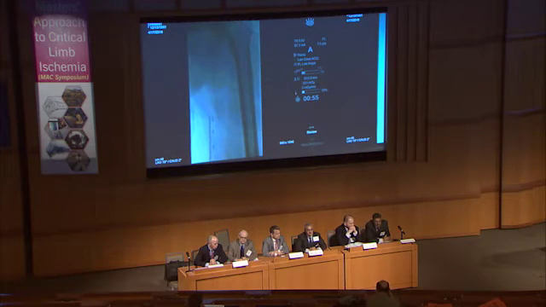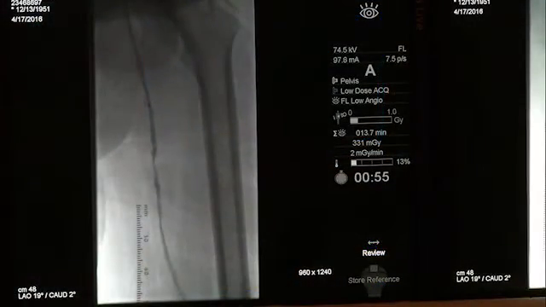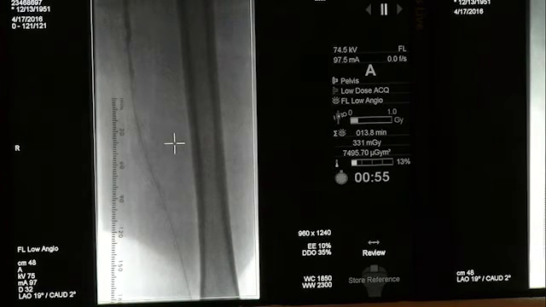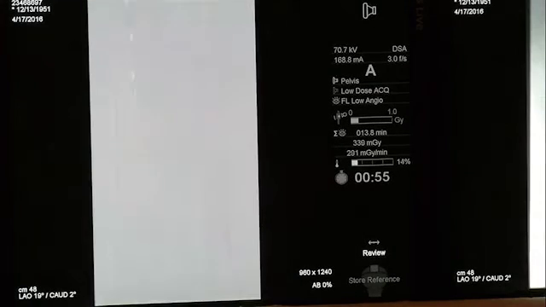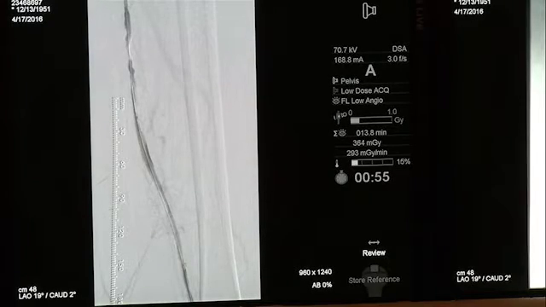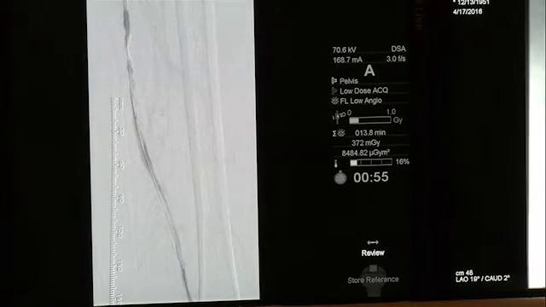So I'm going to push the sheath down a little bit here, so we are selective in the SFA, right in the SFA. And what would be nice, Mehdi, if you could occlude the deep femoral artery with a balloon and then inject contrast again, so that we can see the distribution of fistulas between the SFA and deep femoral. So what we would like to see here is a complete pre-dilatation of the entire SFA, then block the deep femoral, and then we will get an impression how much shunting is coming from the SFA.